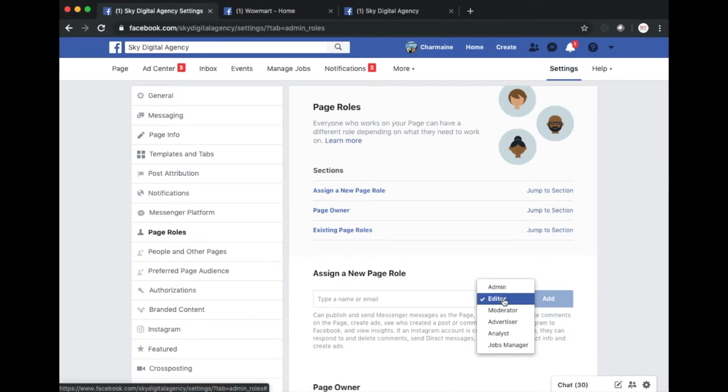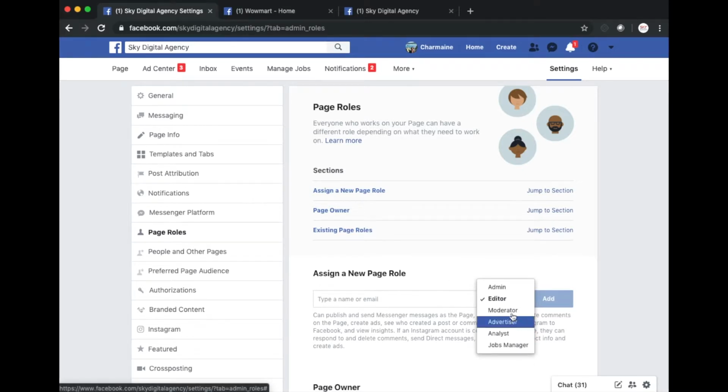Alright, editor is the next highest after admin. Admin, you basically get to add new admins, you get to remove people from their roles, you get to manage this, whereas the editor gets the rest of the access, including the access to launch your ads, your insights, and things like that. Okay, the rest, unless you really have many different roles for the social media agency, you want people to manage these pages where you have more than 20-30,000 followers and you need a moderator for comments, you need people to solely focus on ads.